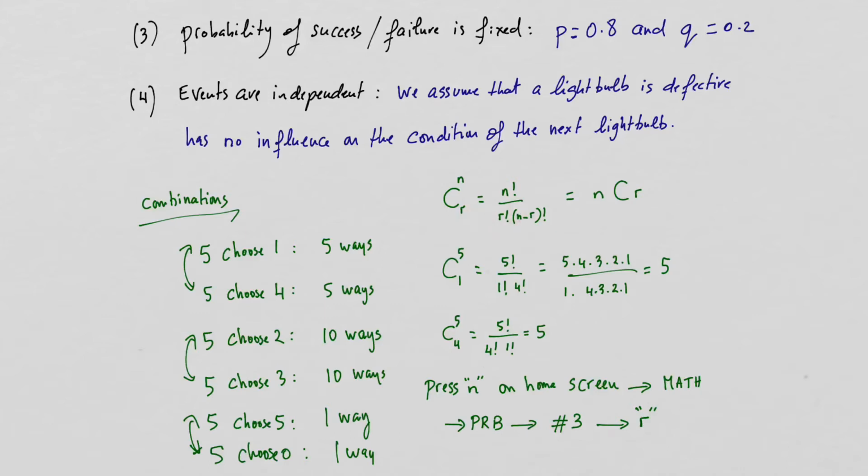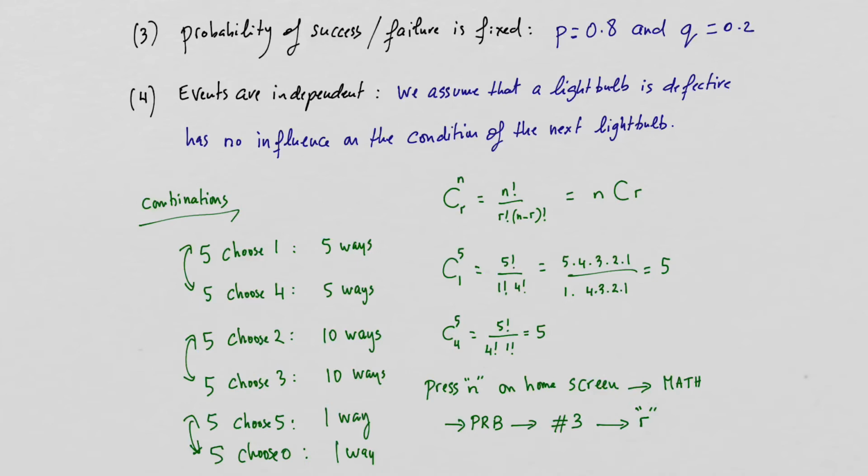What is factorial? Factorial is a function like this. 3 factorial is 3 times 2 times 1. 4 factorial is 4 times 3 times 2 times 1. 5 factorial is 5 times 4 times 3, you got the point, times 2 times 1, okay? And I'll talk a little more about that maybe in the next video. There are some really neat things about factorials.